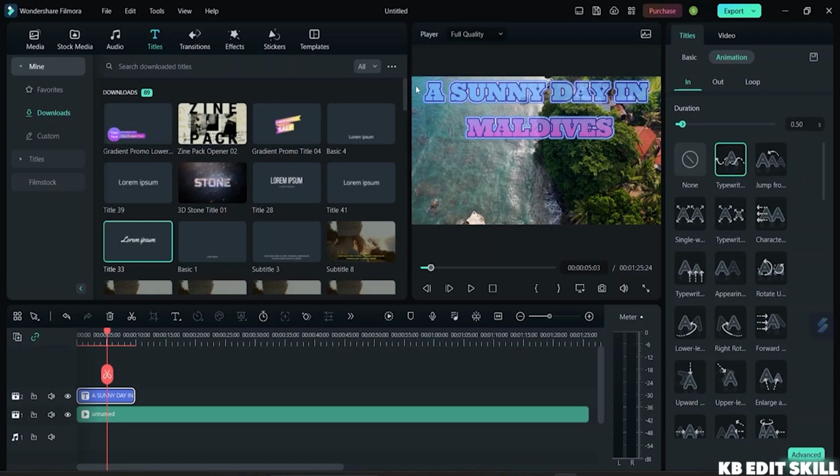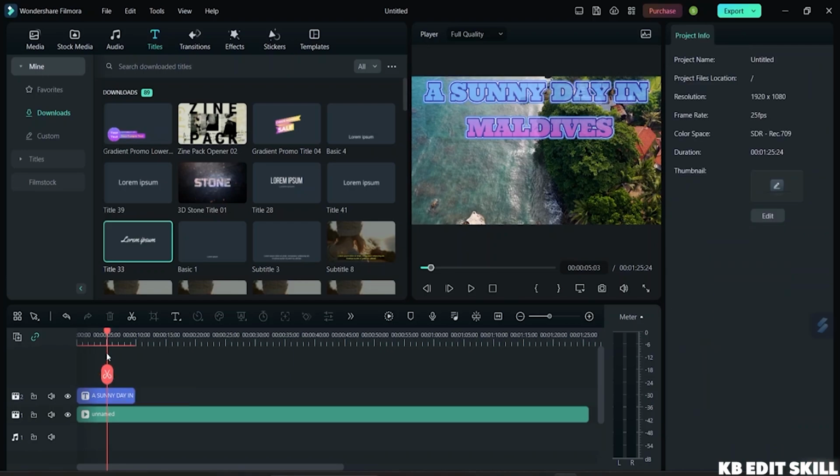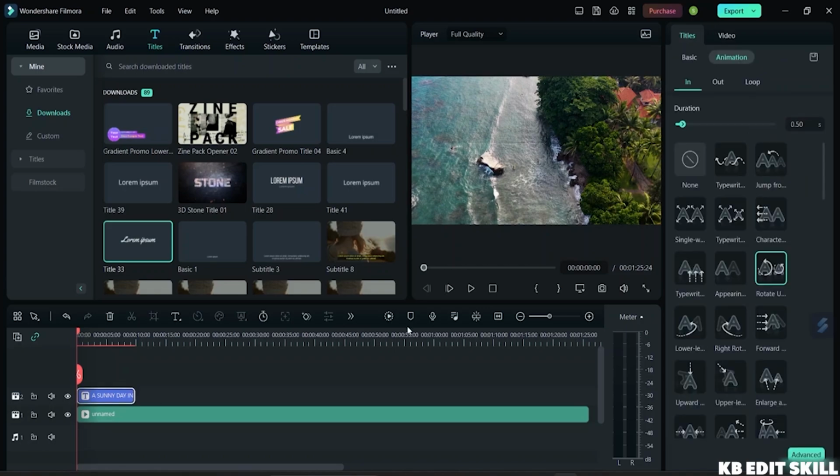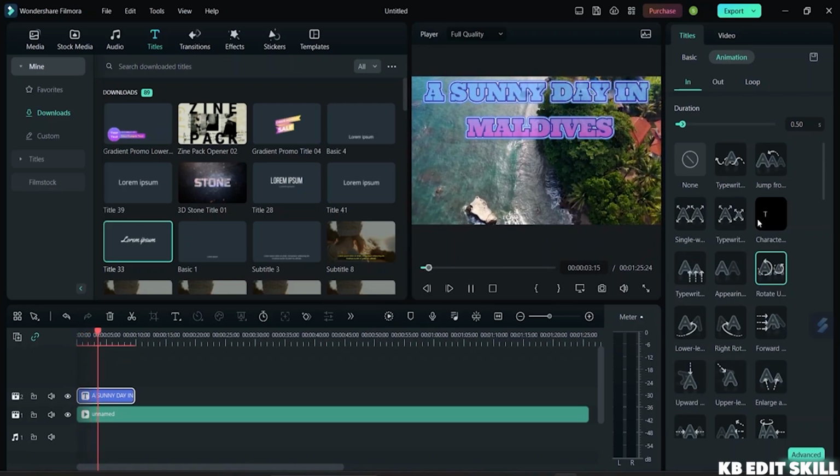Here, when this text or title appears, we can choose many basic things from here. Like it will just jump like that, or it will come like this, or it will come like that. So if I choose this one and play, it will appear something like this.